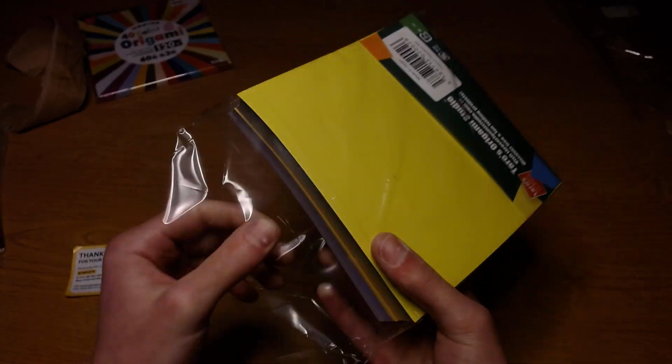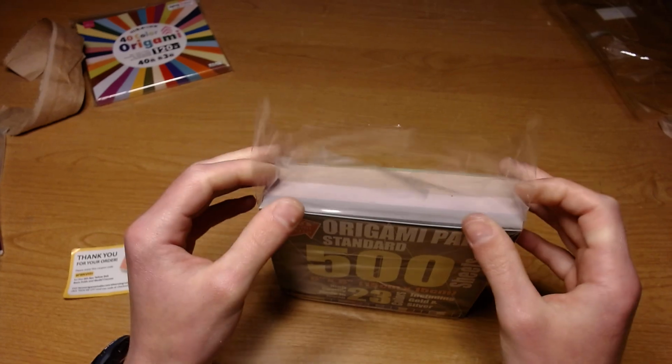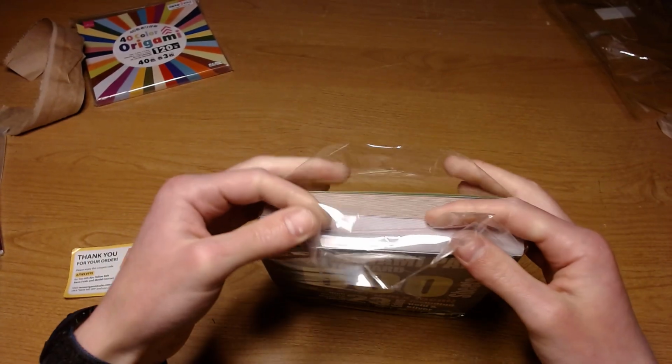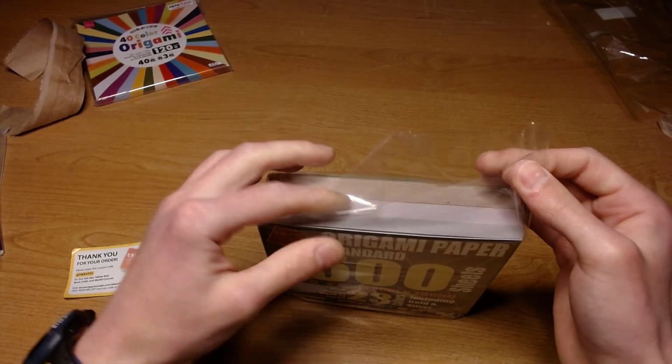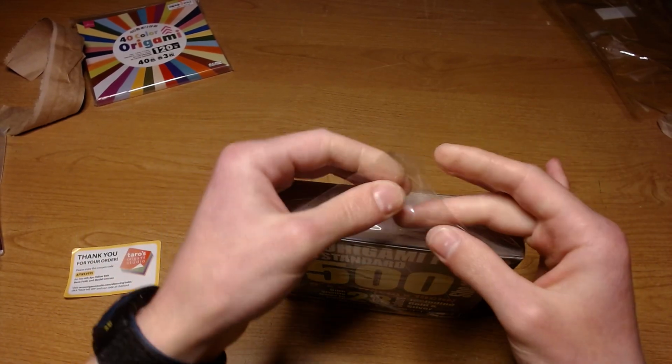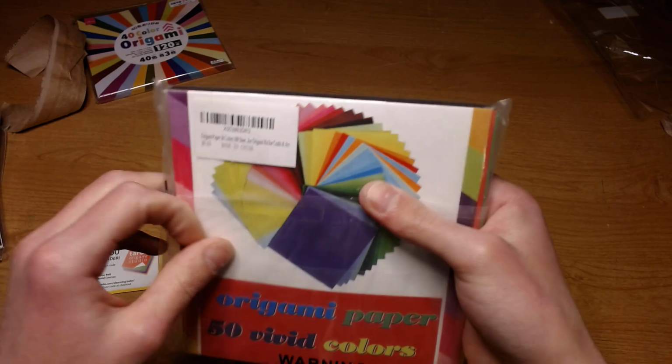This one I wanted to try. Yeah, like I said, again, all these packs of paper you can buy on Amazon. And foil paper. And foil. And this one.